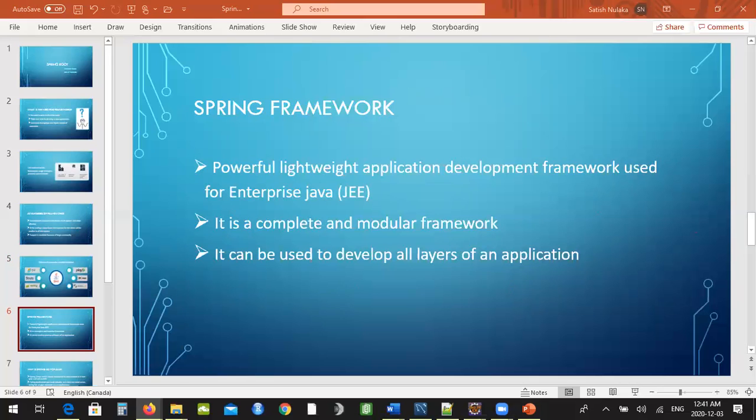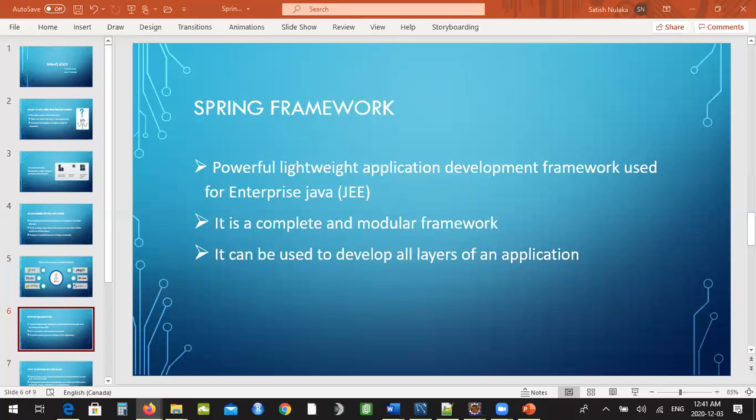What is the problem? It's very complex. The initial motive of EJB in enterprise Java was to reduce the complexity in J2EE applications, but it didn't succeed in the actual motto of the EJBs.